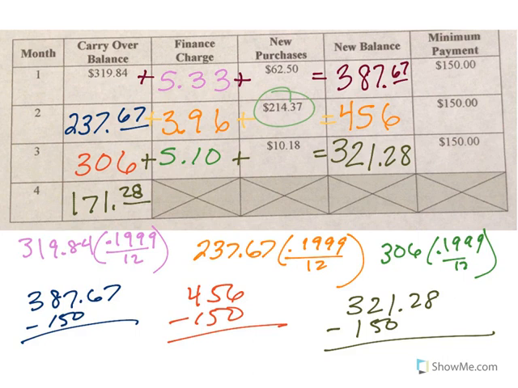So if your payment is always more than your new purchases, your balance at least will go down, right? So you take your new purchases and your finance charge. You want your payment to be at least more than those two together, because being more than those two together will make sure that your balance goes down. And that is always our goal in credit cards, is to have the balance being reduced or paid off entirely if you can.